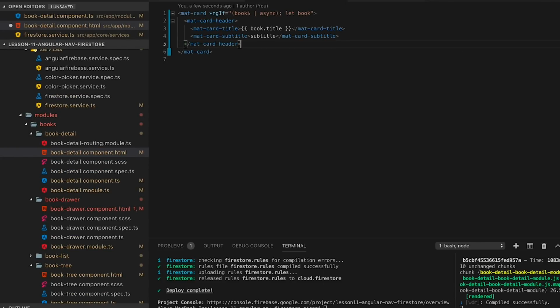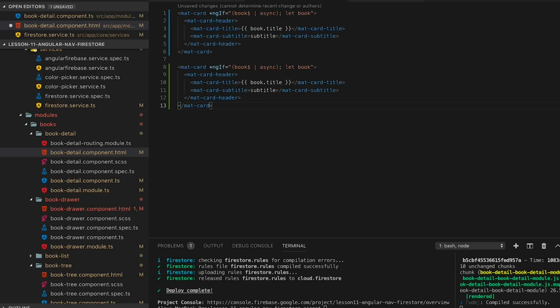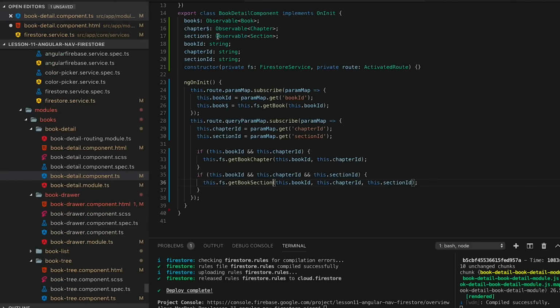We'll then take those into the HTML side and add a material card for both of them and only show them once the observable has been filled. The correct way of doing this in Angular is using the async pipe.